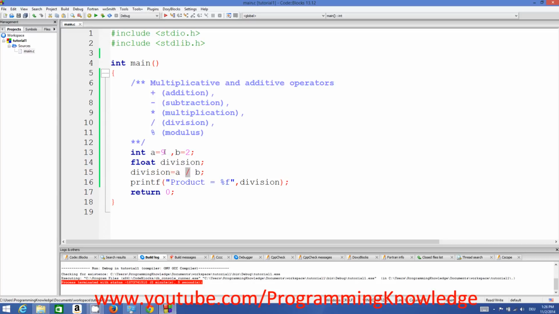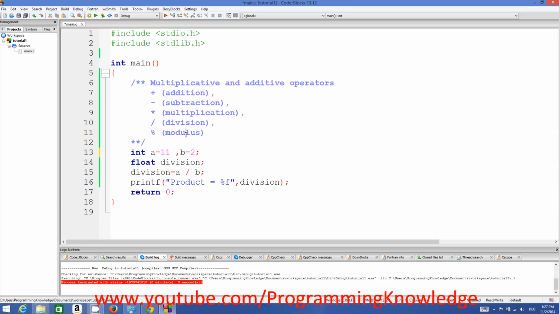For example, 9 divided by 2: first you divide 9 by 2, then it gives 4, and it will leave the point value, so 0.5 it will always leave. By using this you will always get the whole multiple, so 4, or whenever you have 11 it will give you 5, and the remainder it will not give you.